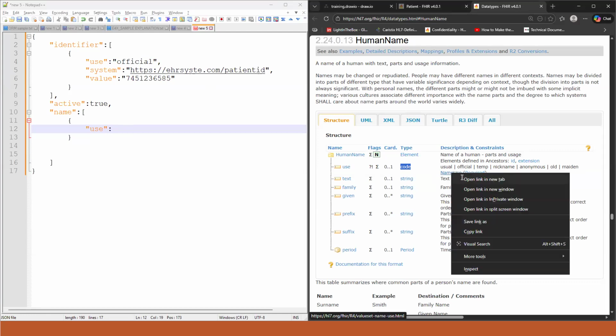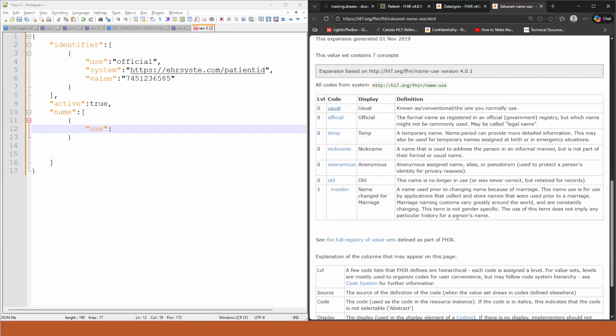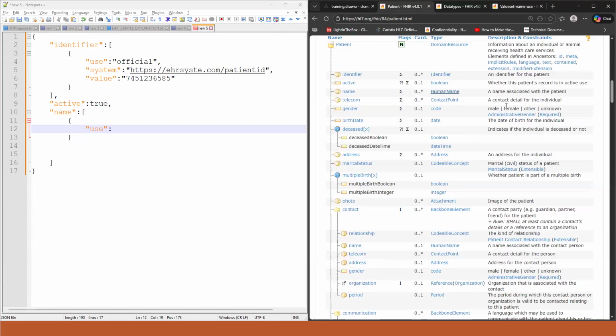So here name use is a table. If you scroll down, we have a table associated with it. This is called a value set or code system. We'll talk about these value sets and code systems later. For now, just remember that there will be a table and the values will be present within that table. We have to use one of the values they have provided. So here we have various values. Let's go ahead and use one of them.